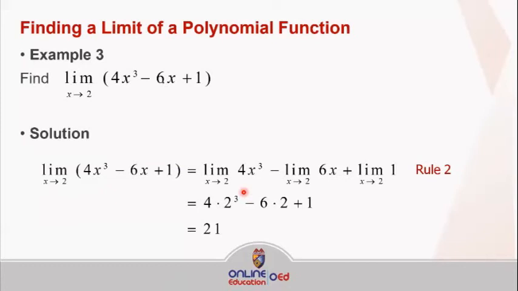Diba, kapag meron tayong x raised to 3, ibig sabihin, uulitin natin yung x ng 3 beses. Since ang value natin dito is 2, ano ba ang value kapag minultiply natin ng 3 beses yung 2? 2 times 2 times 2, kasi naka-raise to 3. So 2 times 2 is 4, times 2 is 8.